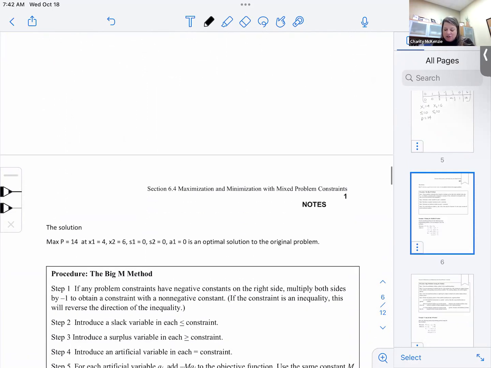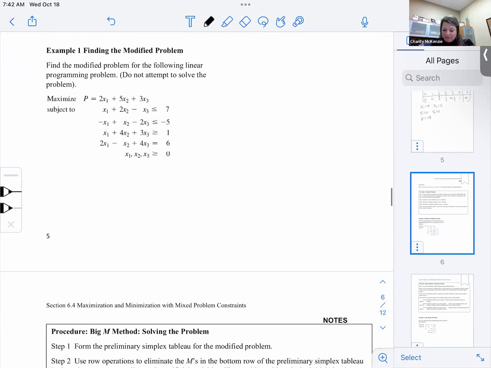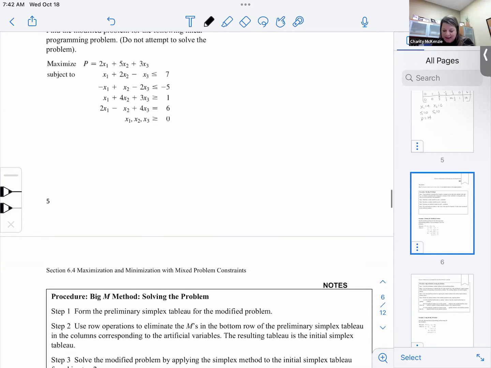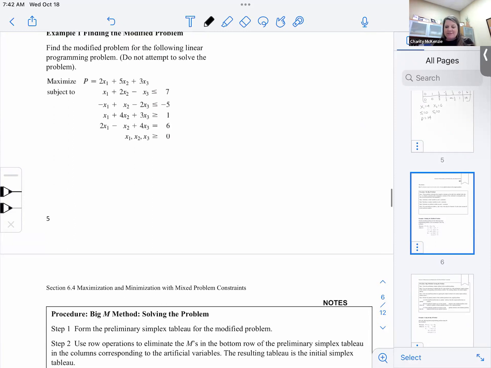Okay, the next question is really just writing out slack variables. So this is just slack. So I'm going to label these as row A, B, C, D, E, just because each one's a little bit different. So this is a maximum problem. So we need our constraints to be less than. So I'm going to highlight if they're not less than, this one's not less than, that one's an equal.